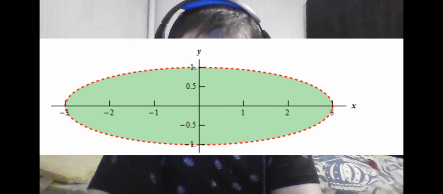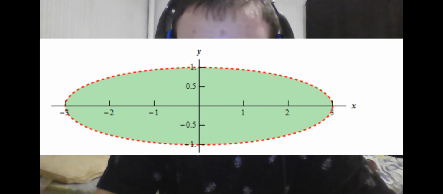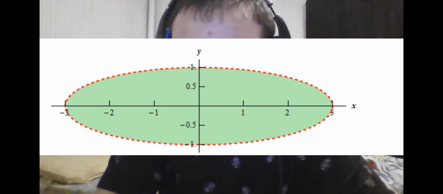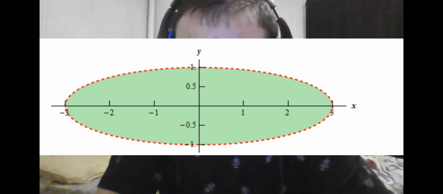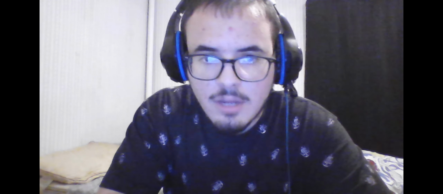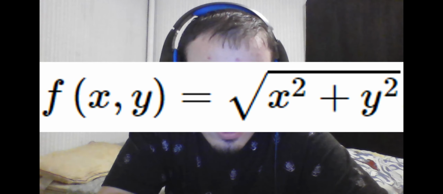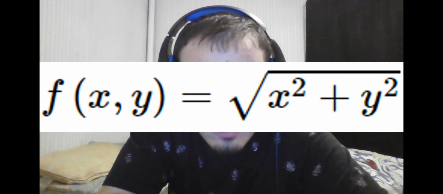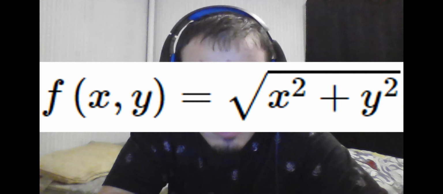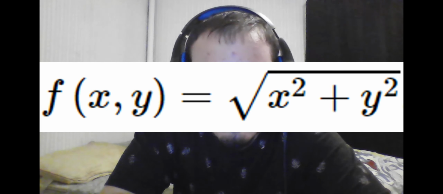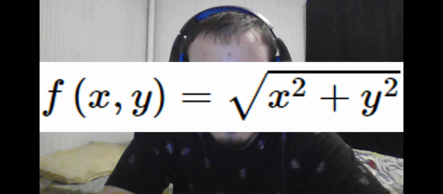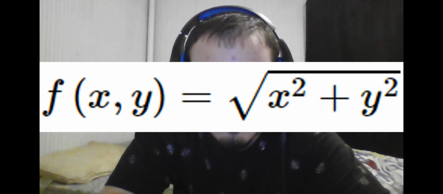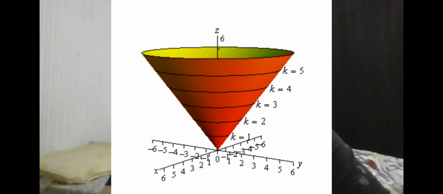Now that we have figured out how domains work for multivariable functions, we can discuss graphing multivariable functions in 3D next. In particular, if we are told this is the function, then we would see that z is a constant at an arbitrary value k, and at any arbitrary value k, z would be defined as a circle in terms of x and y, where the radius of the circle gets smaller the closer you are to z equals 0. So it forms a drill shape like so.